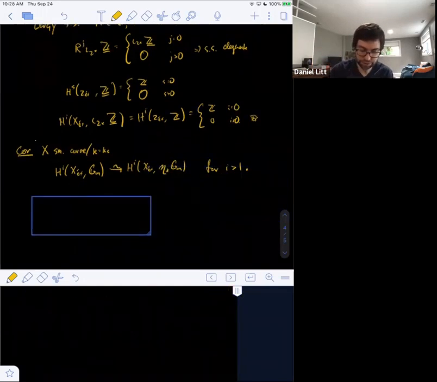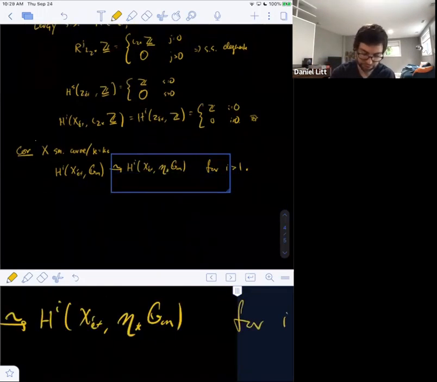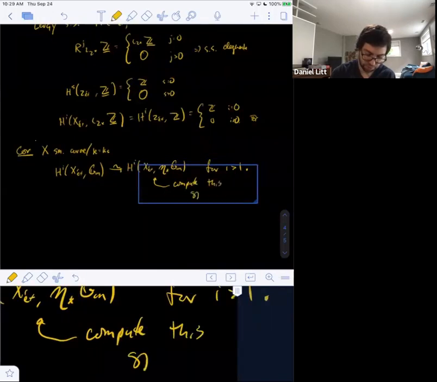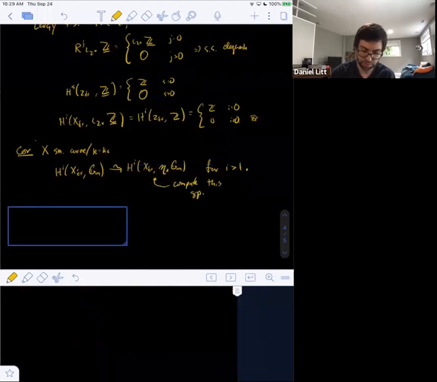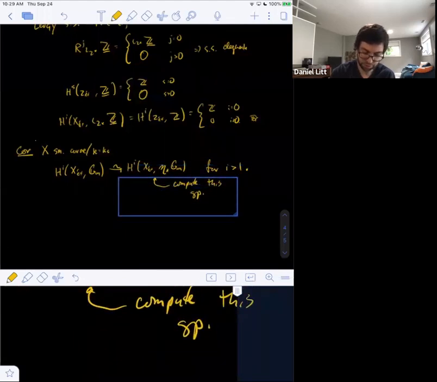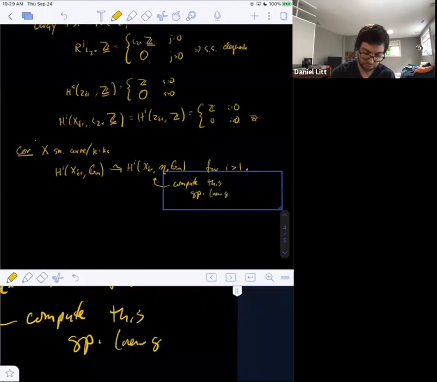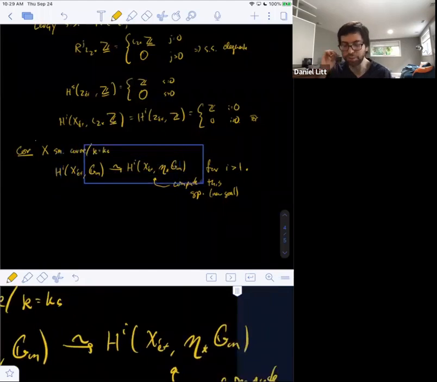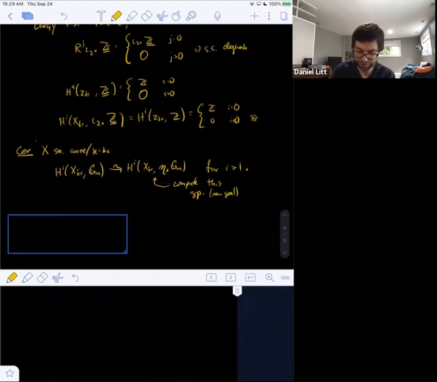All right, so let's try to compute this group. So now we'll start computing this group. That's the new goal. So what we've been interested in is this left-hand group, and now we've reduced it to something which is maybe not quite Galois cohomology, but it's at least pushed forward from a field. Okay, so can anyone tell me how they might start trying to get their hands on this group on the right-hand side?